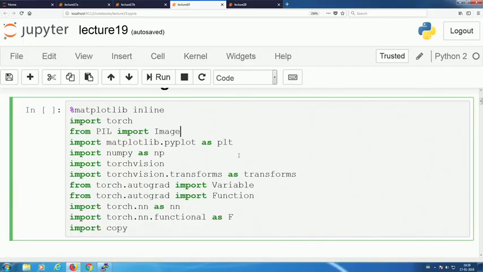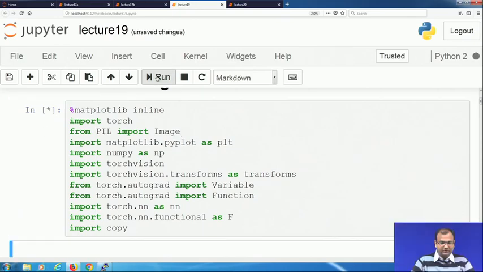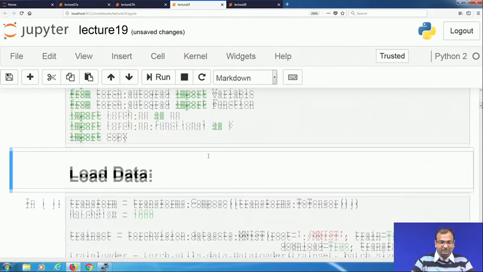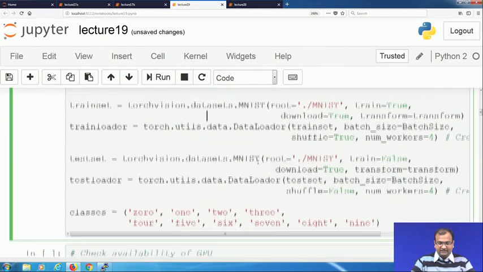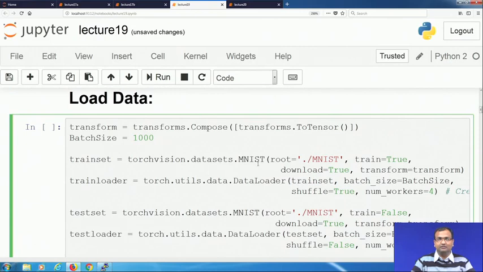Okay. Starting from the first part, which is quite simple, we load the libraries and then eventually load the data. We are using the same architecture and the same notion as in any of our earlier experiments with MNIST. You have 60,000 training samples and 10,000 testing samples, and we call the data set from our Torch Vision datasets. The advantage is that I have already downloaded everything and kept it there, so with iterative runs I don't need to download again.